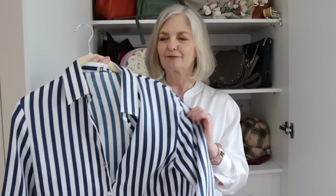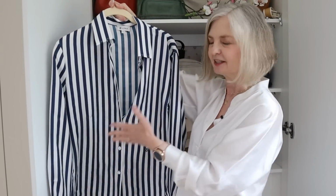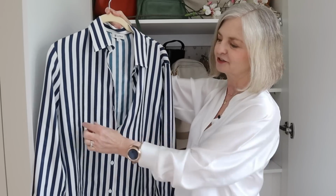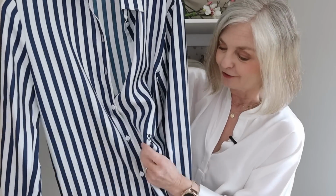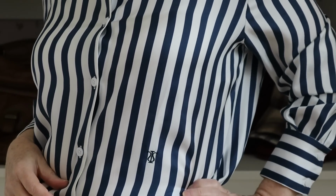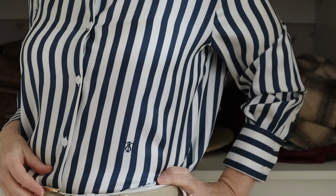So for instance, this shirt from LILYSILK is what I'm meaning. And I will show you something similar that I've got from my own wardrobe, but you see how the dominance of this is blue, and the stripe is quite a wide stripe. What I do love about this shirt also is that they've got their emblem on there, that detail, which I think is really attractive when you're wearing it. And it's above the waistline as well, so that shows.